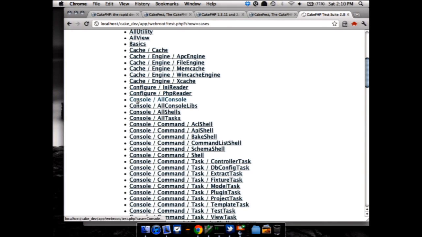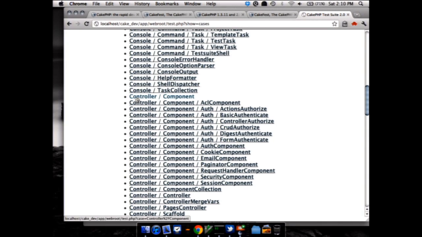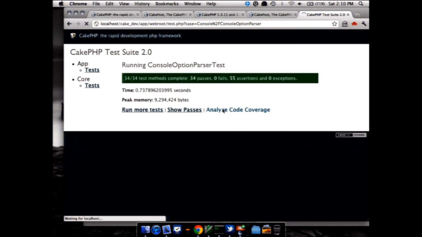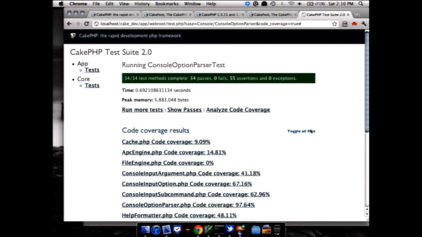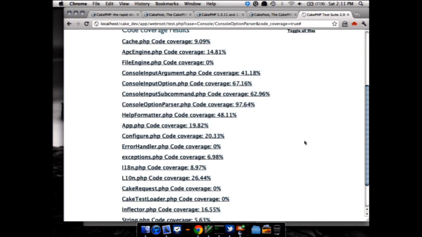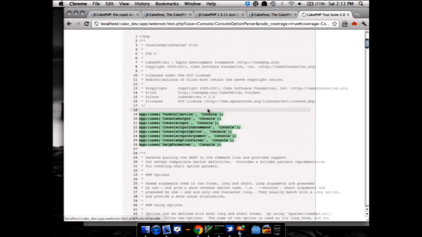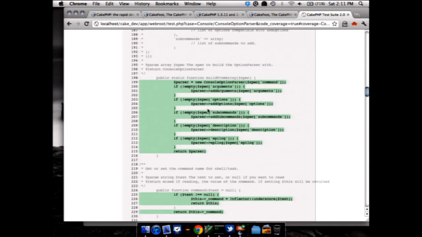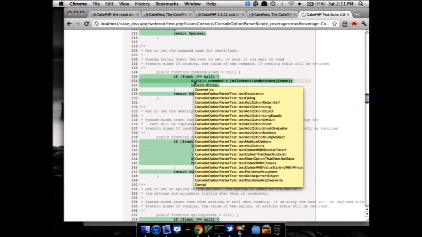So if we were to run, let's say, anyone want to see one specific? Let's run this one. No, that one's boring. Let's run this one. So we run the tests. You can click Analyze Code Coverage just as you did before. This is basically the same code coverage report as we had before, but there's a new option to toggle all the files. So you can see all the other files that got partially run while this test was running. And you can also look at the code coverage for all of those. So we can see that this class had 97%, which is pretty good. Not too shabby. And you can hover over a line and find out which test methods ran through this line, which is kind of nice.